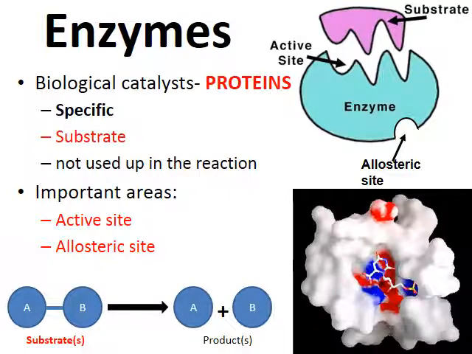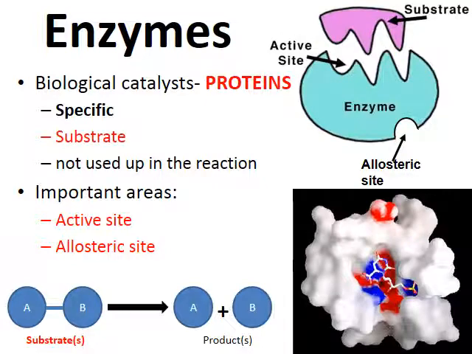So with an enzyme, if you look up at the top right, you have a nice little cartoon of an enzyme showing some of the different parts. And these enzymes are proteins. Remember, for proteins, shape is very, very important for function. If they don't have the right shape, they are not going to work. And so you have two different sites or two different areas on the enzyme. Up here at the top, you can see, I'll line with this arrow here, this is the active site. Okay, and it has a particular shape.